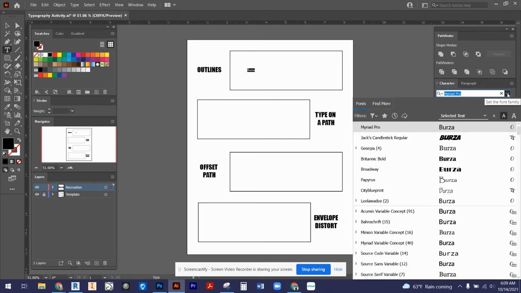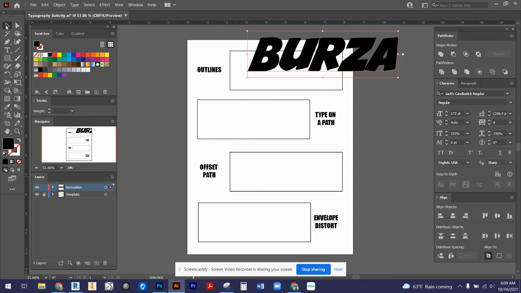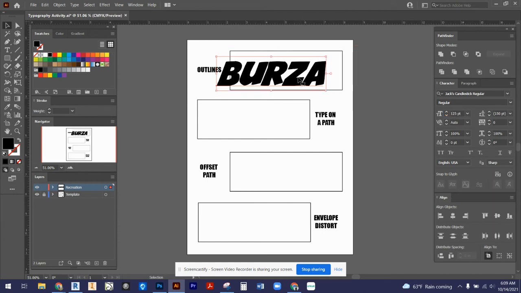And what I'm going to do in my character palette is I'm going to use a big chunky typeface. I do not care what typeface you pick, but I am going to ask that it is a big, bold typeface. And then I'm going to make my text a pretty decent size here. It's probably too big, but I want it to fit up in this box as big as possible.